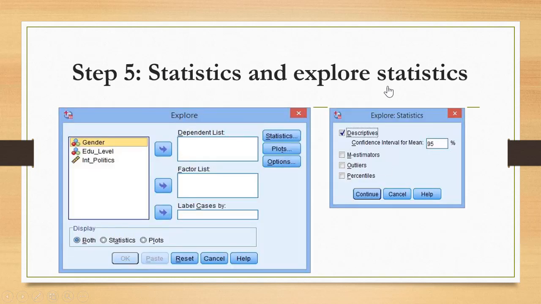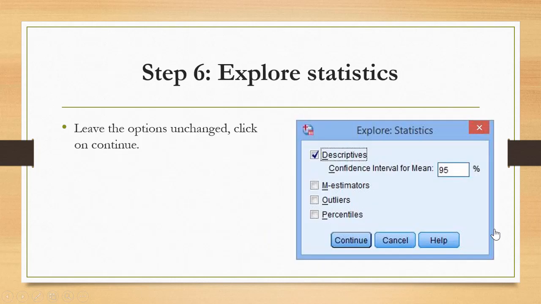So for explore statistics, we again put interest in politics as the dependent list, and we are going to choose explore statistics, click descriptives, and for the confidence interval for the mean it should be 95%. Then continue, leaving the options unchanged.